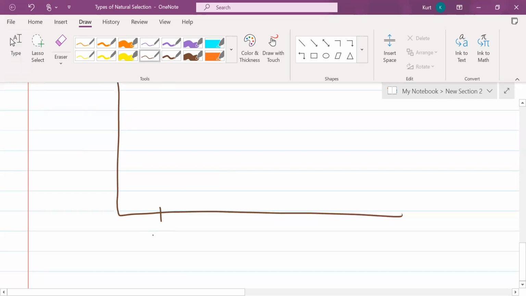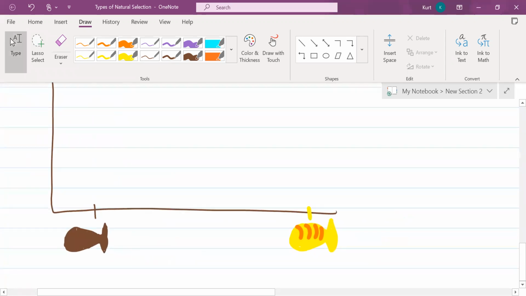We have a brown fish. This fish is very dark, and it lives near the bottom of a lake. And it lives at the bottom of the lake because it can camouflage in the shadows and in the branches that are at the bottom of the water. And that's going to really help it avoid predators. So that's a pretty good phenotype to have. On the opposite end, we're going to have this yellow fish with orange stripes. Remember, these are the same species. These two could breed with each other.